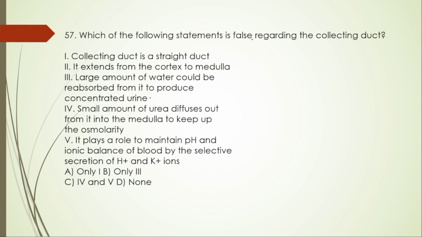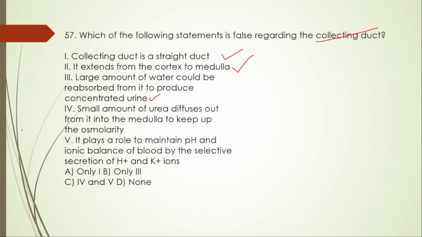Which of the following statements is false regarding the collecting duct? First one, collecting duct is a straight duct. Yes, it is a long straight tube that converges with the others to enter the renal pelvis. Next, second one, it extends from cortex to medulla. Yes, this one is also right. Next, a large amount of water could be reabsorbed from it to produce concentrated urine. Yes, this one is also right.